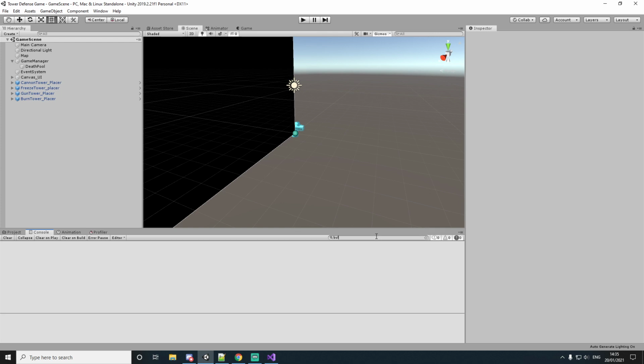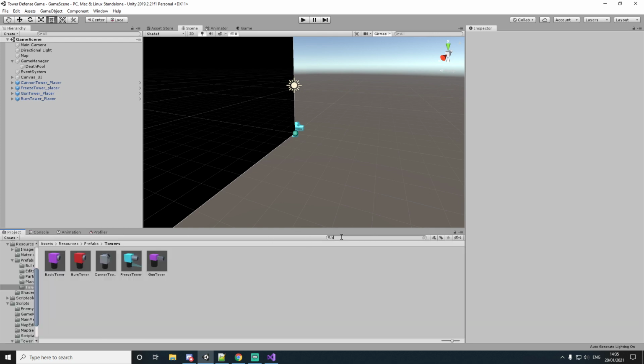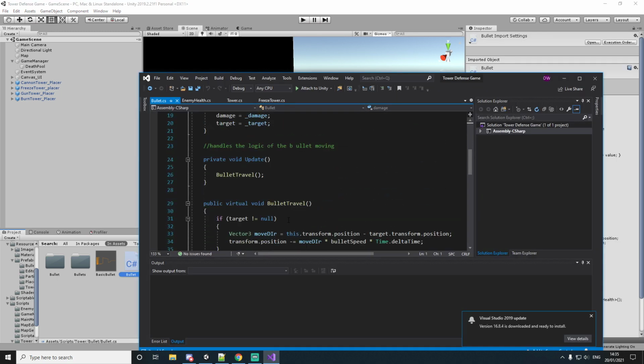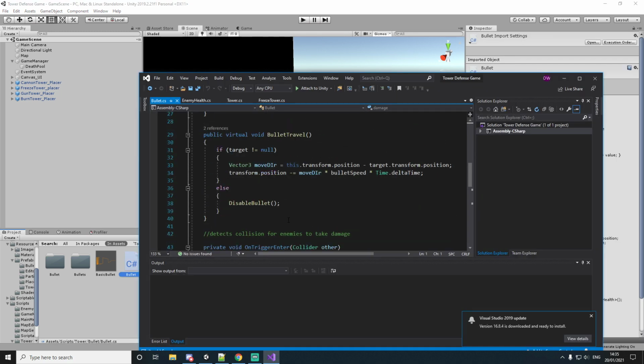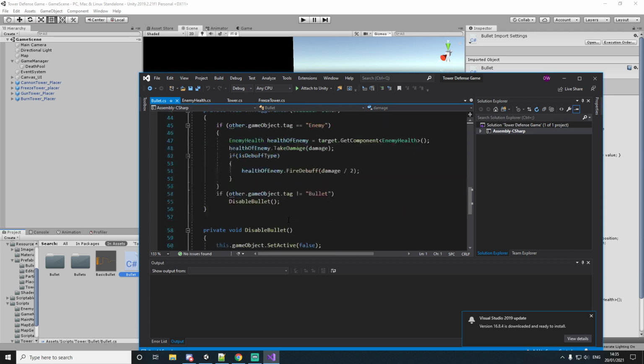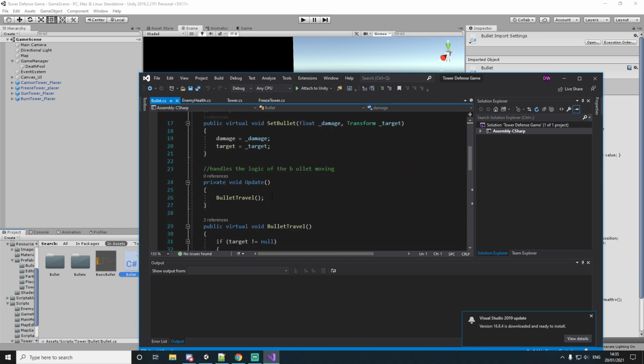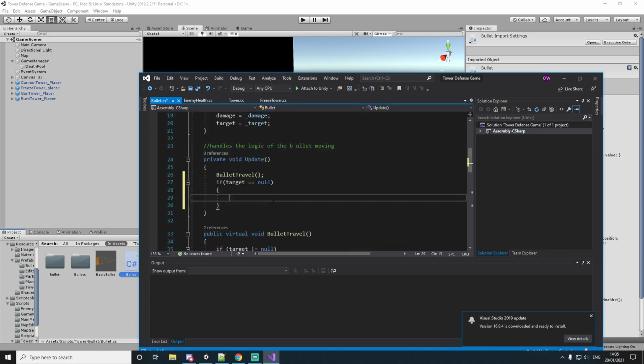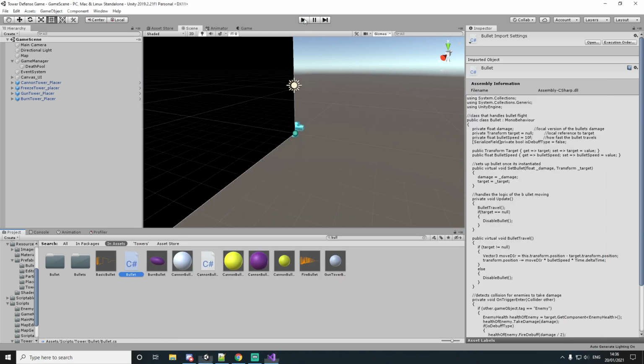Let's go into bullet. Something that we also have to do, I'll add here, is if target is equal to null, then we can actually call a disable bullet. So we don't have any lingering bullets when there is no target around.